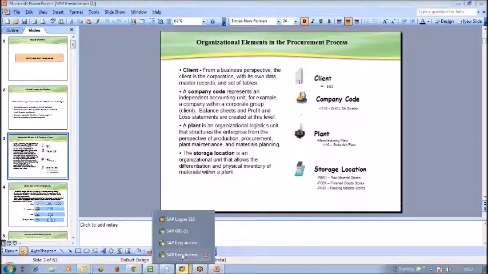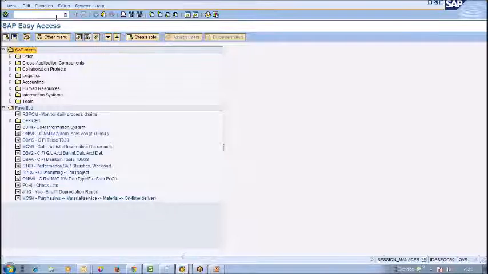I'll start with the most basic thing, as we are learning SAP MM. I'll show you material management first. But what is the material master?